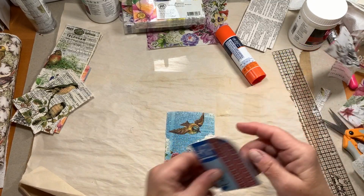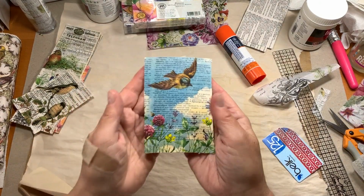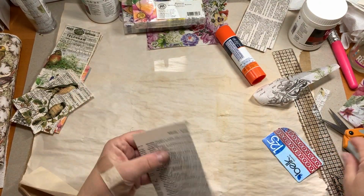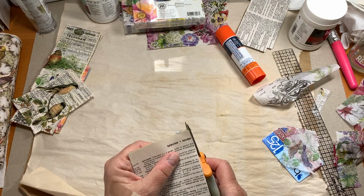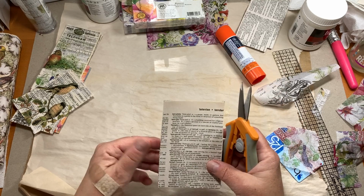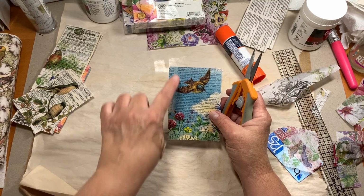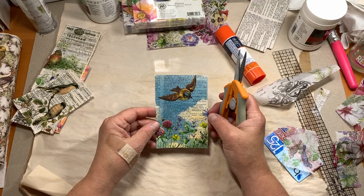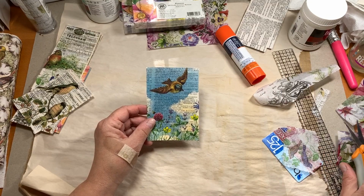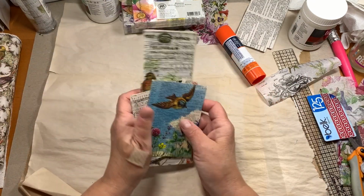All right, struggling to get my card. Oh, that's pretty. That came out pretty. Oops, let go. I feel like it's crooked because I can see that's not centered. That's okay. The bird is flying at an angle, so it's all right. Yes, yes, yes.